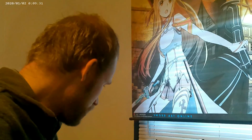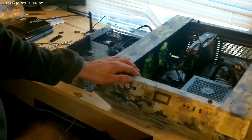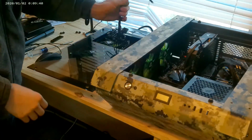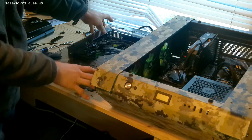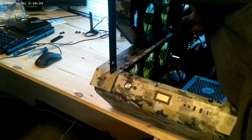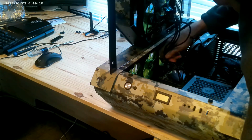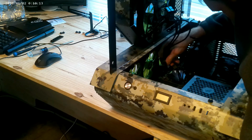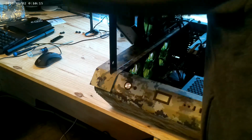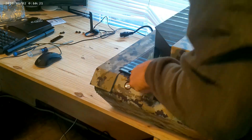Okay, now that I've got the operating system installed and I've got the cable management cleaned up a little, it's time to attach the fans on top and then reattach the top. So first, grab it. That may move over this way. Just gotta be very careful because of the glass. Okay, there, that's plugged in. And just carefully set those down.